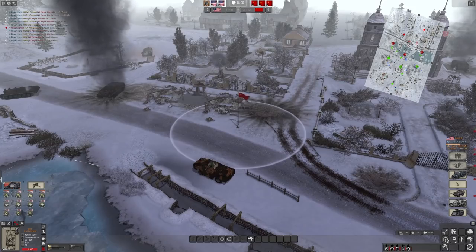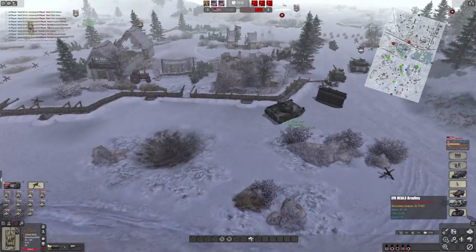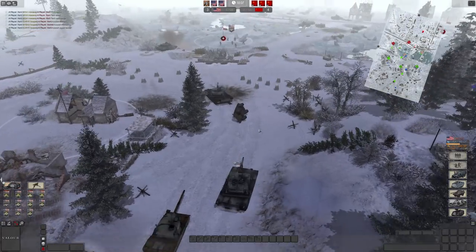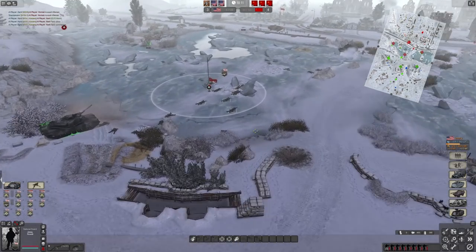What's that rocket that just came out? What was that? Wait, what? Was that the Patton or this Bradley with the ATGM, if it even had one? Oh, the friendly Abrams knocked out the Norov. That's perfect.